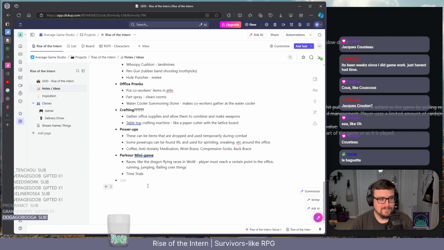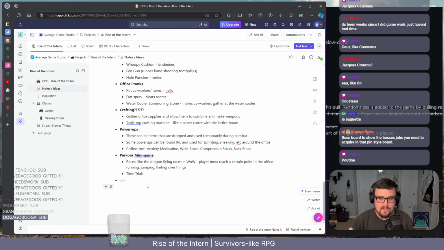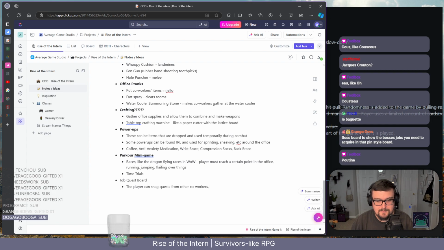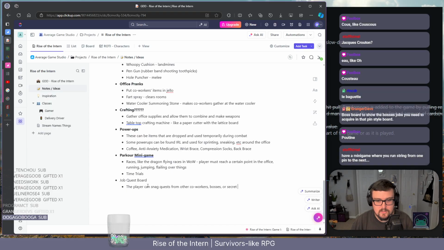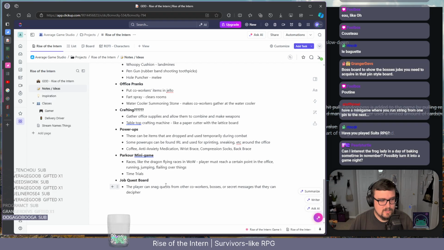Croissant. Boss board to show the boss's job that you need to acquire, and that's the pin style board. Oh my gosh, Granger, that's a great idea. I was thinking of having a memo board where you get quests, because I want to incorporate RPG style stuff. I just wanted to get through this list to see if anything sparked ideas. Job quest board, I like that idea. The player can snag quests from other coworkers, bosses, or secret messages that they can decipher. I spelled cipher right on the first try. You hesitated though. I did. I was trying to think of Cipher from Valorant. Have any game where you run string from one pin to the next?